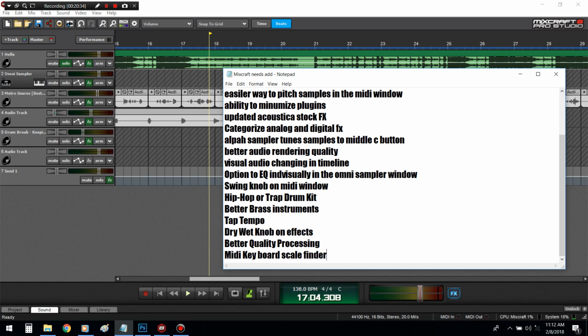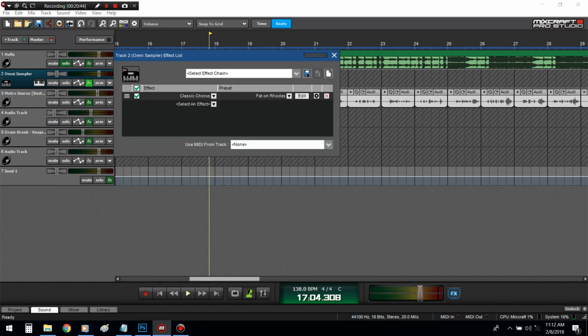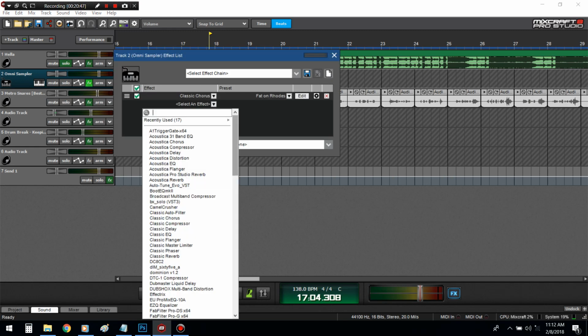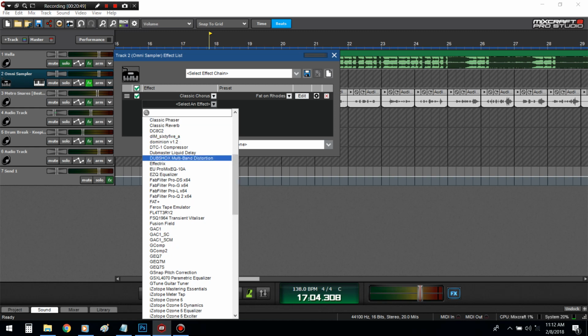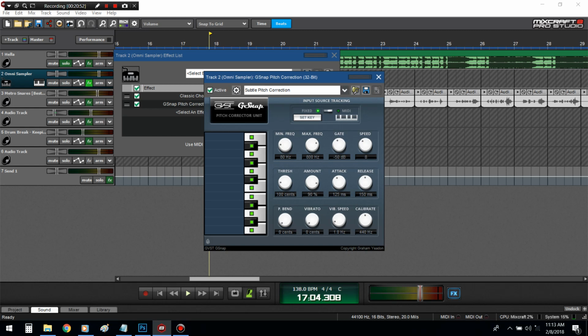MIDI keyboard scale finder. This one is because sometimes it gets irritating trying to find a scale. If I need to know what notes are in C minor, I would have to go to G snap and go like C minor. And now these are the notes that are in C minor.